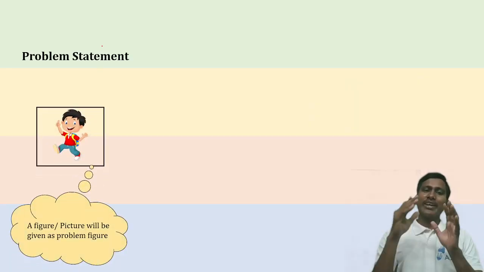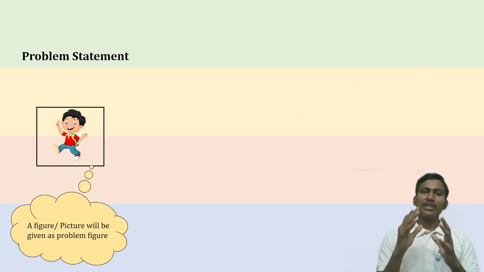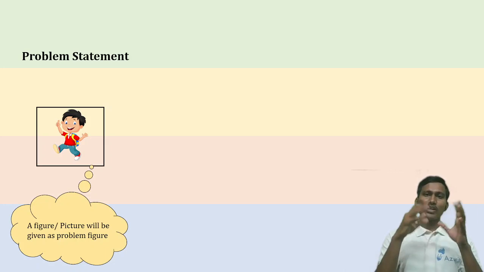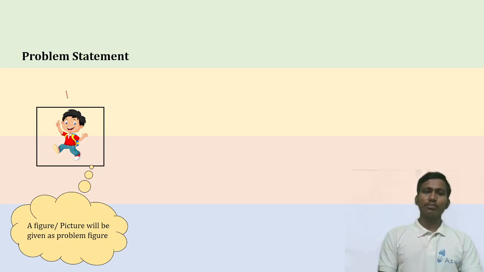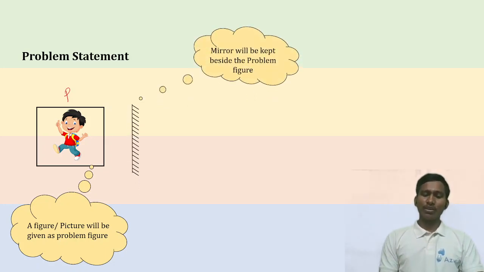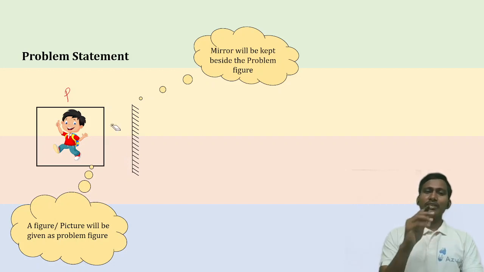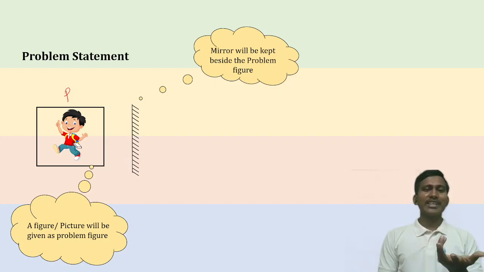Next, in the exam, that is the Navodaya exam, the mirror image questions will be like this. There will be a problem figure, and there will be a mirror in front of it. So this is how the mirror is represented. This mirror can be on the sideways or on the bottom or on the top. Sideways, either right side or left side. So anywhere the mirror can be placed. Okay, so here this is, let us say, Pawan. His mirror image we need to find.